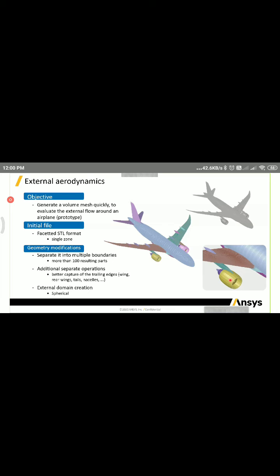So the first thing is you take it to TestLine, prepare it properly, create the external domain, and then take it back to Fluent meshing. But you can see it's just a half-day job. You don't need to do much. You just need to find out if everything is in order. Once the domain is created, it will be automatically pulled in while doing the mesh in Fluent meshing. And you can use the proper sizes to define the locations wherever you want to capture the leading edges or trailing edges or any other select areas which are of your interest.